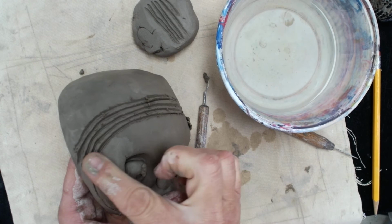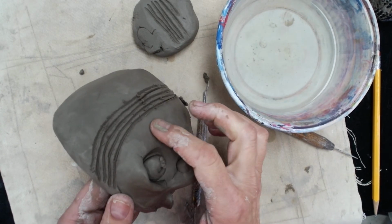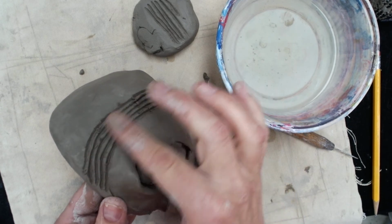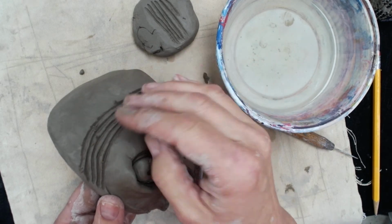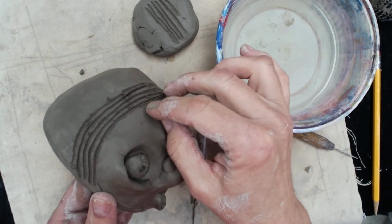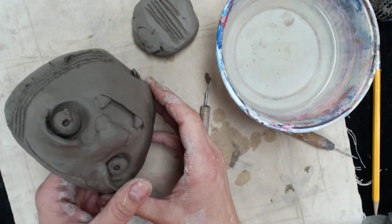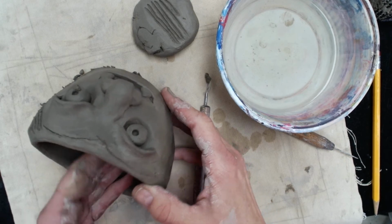Now, I know you're thinking, what about all these clay crumbs? This is really looking messy. We can clean that up tomorrow, so don't worry about that today. I'm not even going to touch them today, because if I try to smooth them down, they're going to land on top of the surface and then make a little lump there. Tomorrow or Friday, I'll be able to brush all those off. Okay, so that's texture today.